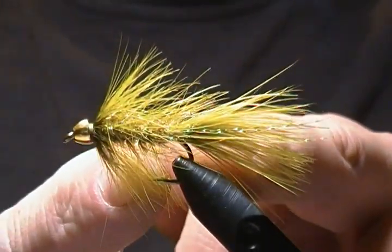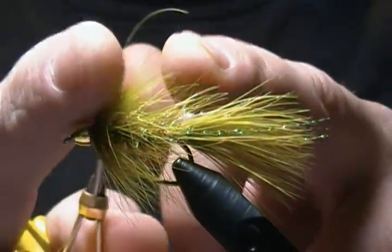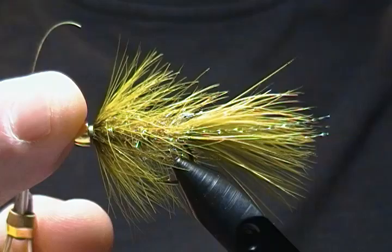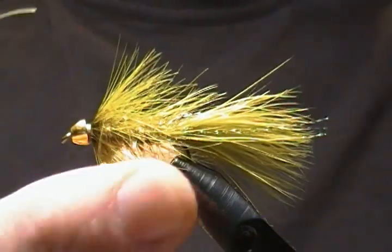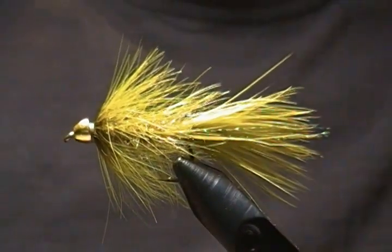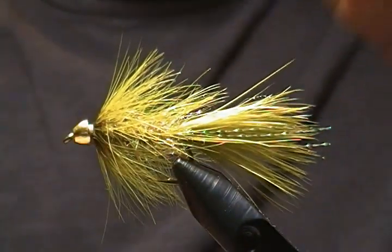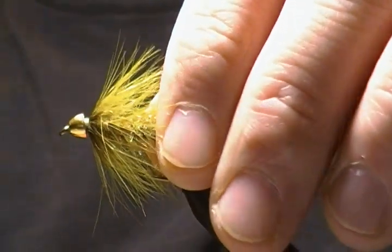You just change up the color of ice dub, and then your marabou, your flash for the tail, and your hackle and whatnot. You can put different color cone heads or beads on it. I chose to do an all-in-one for you this time around, so I thought you might like to see this bugger tied. I'll get this guy in the vise, a new hook in, and I'll get going here.